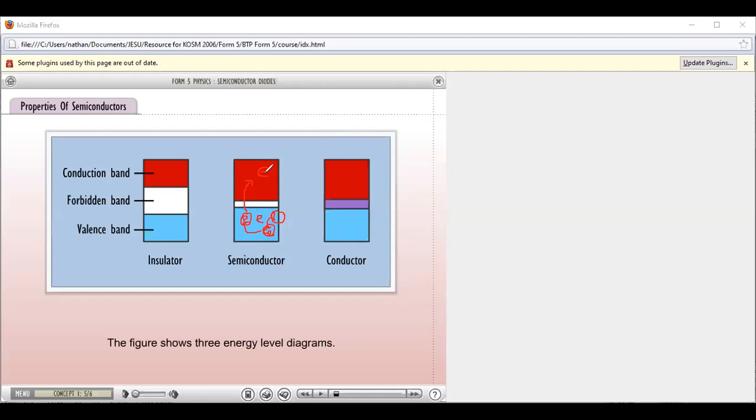The electron that goes to the conduction band is able to move freely. On top of that, the electrons at the valence band are also able to move because of the positive hole. The condition to conduct electricity is that electrons must be able to move. So for a semiconductor, the conductivity is because of two things: one is the free electron, and the other is the hole, or positive hole, which is just an empty space.